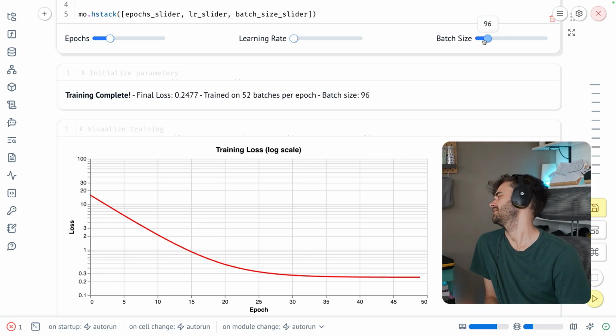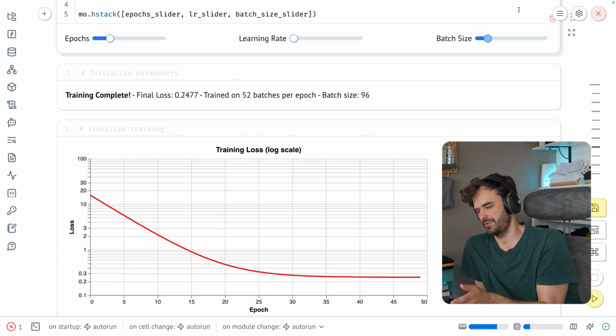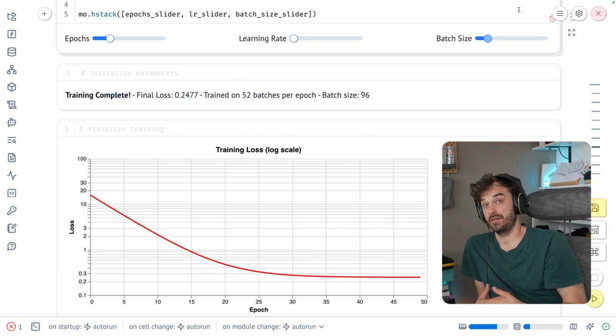It tends to perform better with smaller batch sizes. Oh, and that actually makes a lot of sense too, because it's a bit of a math argument, but a linear regression is a convex function, which means that as long as you're stepping in the right direction, you will eventually just always get there. And that means if you're able to make more steps, then you're going to get there quicker.